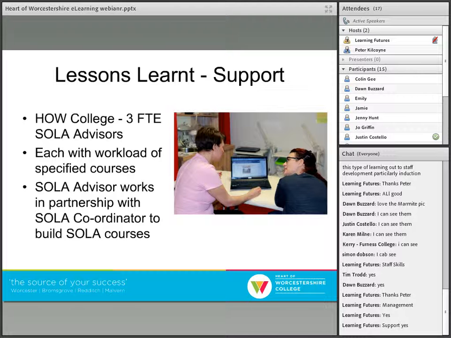Now, part of what, as I said earlier, we got these awards for this year is for the support that we are doing across the sector, and we've worked with quite a lot of colleges now. If any of you are interested, we are offering consultation and CPD to other organisations.